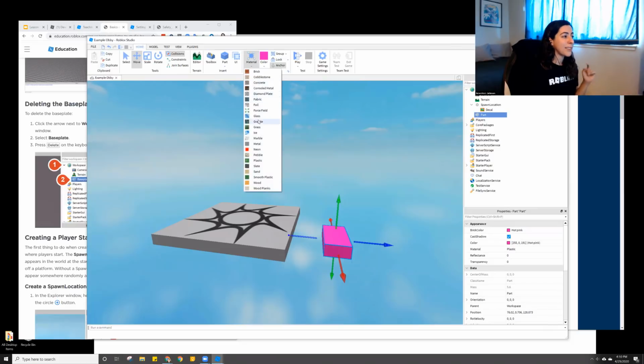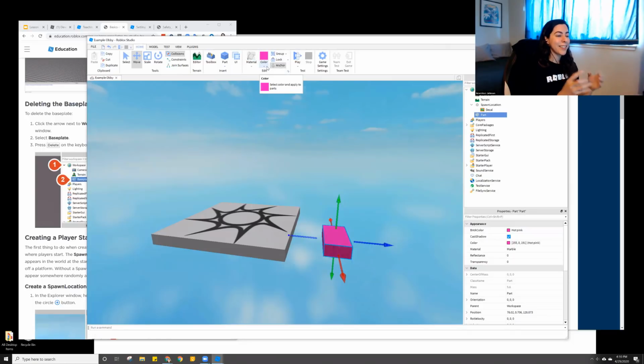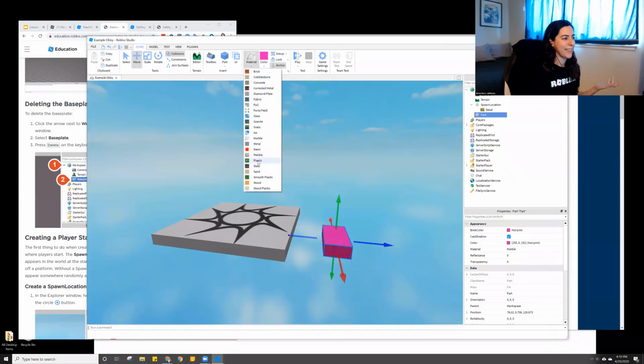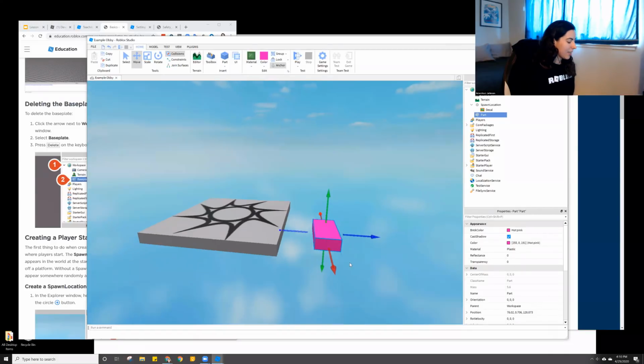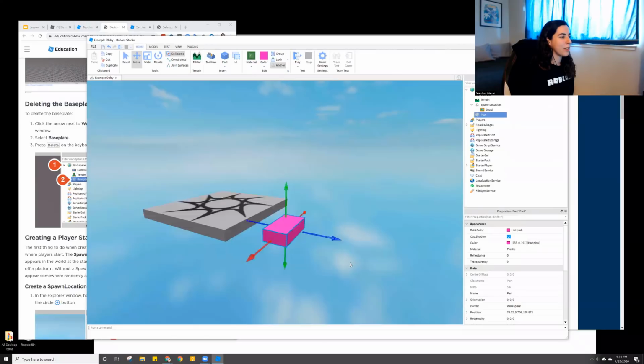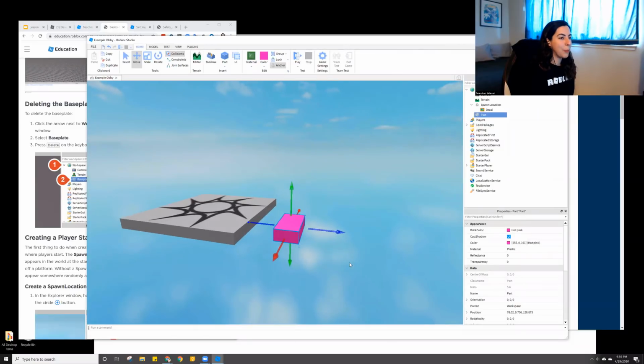Cool thing to keep in mind is that we are a physics engine. So later down the line, if you're building spaceships or something like that, things like marble are going to be a lot more dense, and they're going to require a lot more lift than a material like, let's say, plastic. So here in an obby, it doesn't really matter what material you pick, just anything that looks nice. But as you get more comfortable building, then that's something to be aware of. It's a physics engine, and of course, marble is going to be a really dense material compared to maybe glass or something like that.